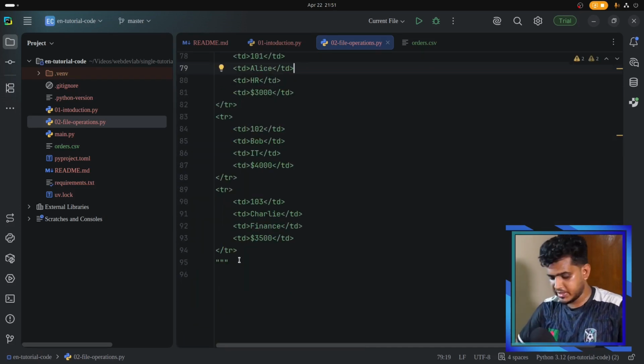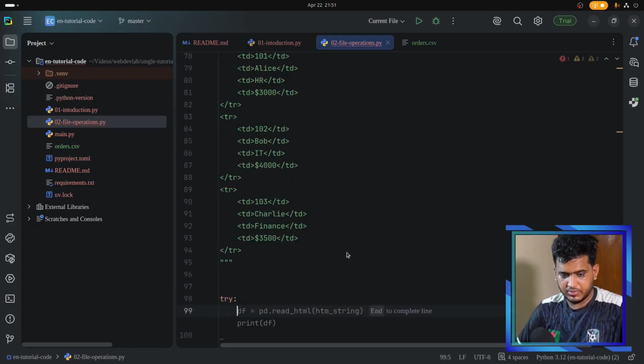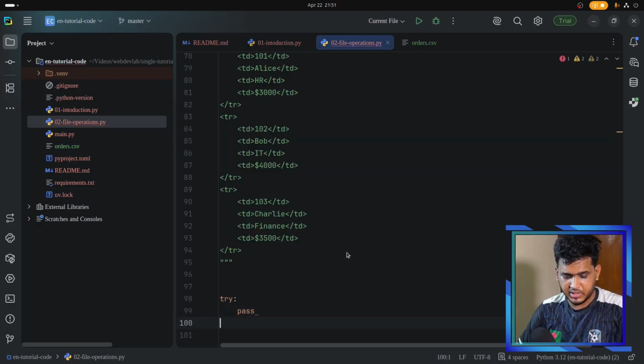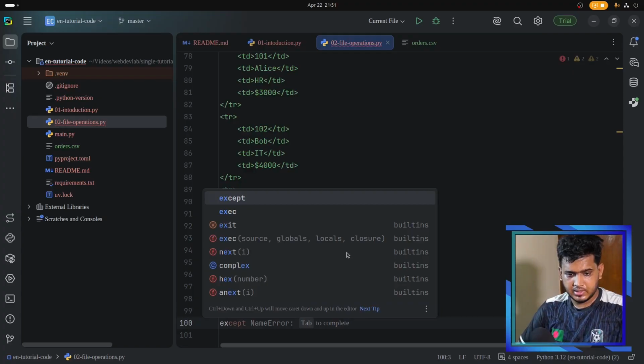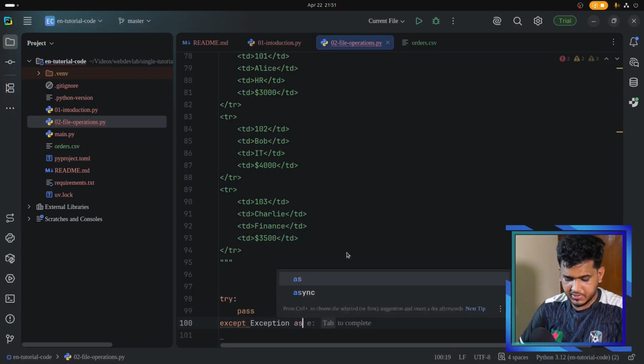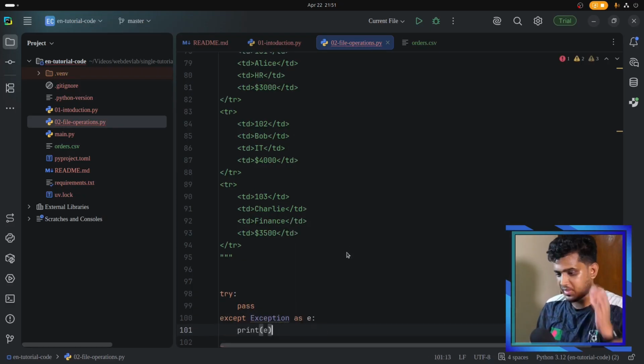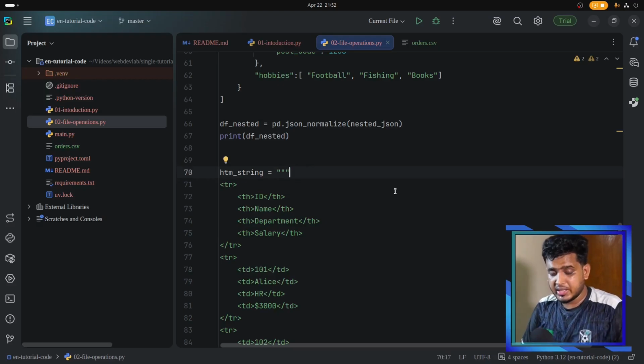Let me take this inside a try-except block: try, pass for now, except Exception as e, print e. Every time we will not get a properly formatted table, therefore there will be an exception if we don't get a properly formatted table.